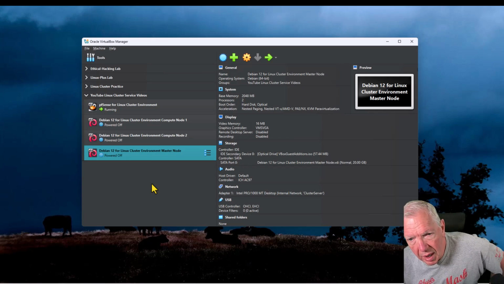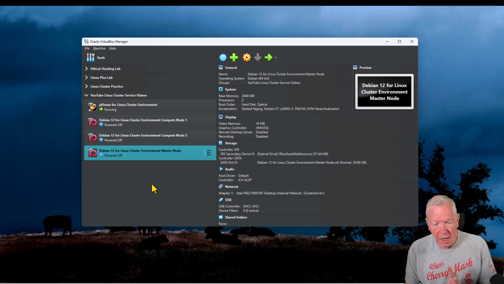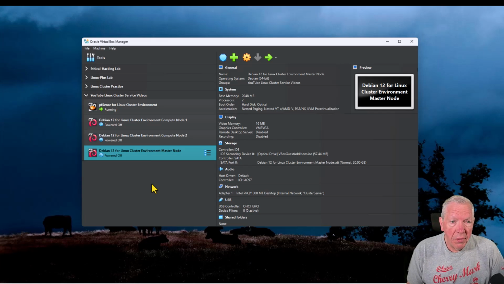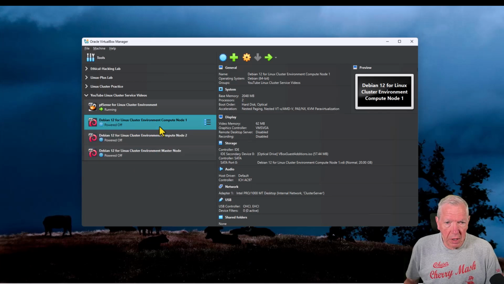Now what we want to do is we don't really want to clone master node because it's got everything running the way that we want it to, and it has more stuff that we're using. But we do want to go ahead and we can do what's called cloning one of these compute nodes. Either one's going to work. They're both playing in the sandbox very nicely with the cluster infrastructure. So I'm just going to pick one of these. I'm going to pick compute node 1 here.